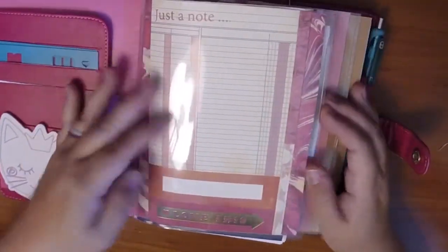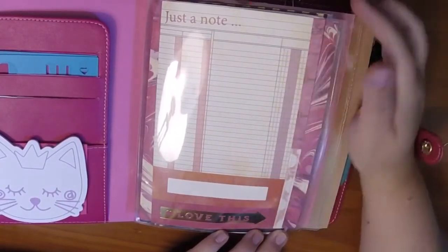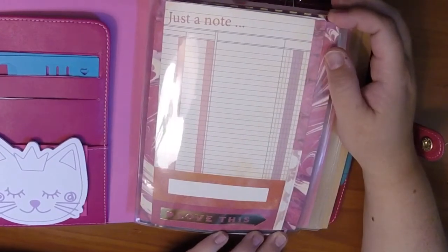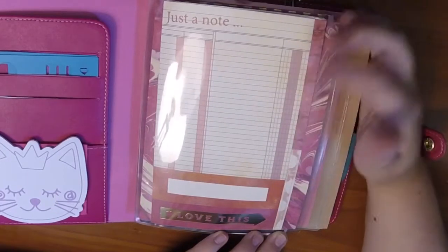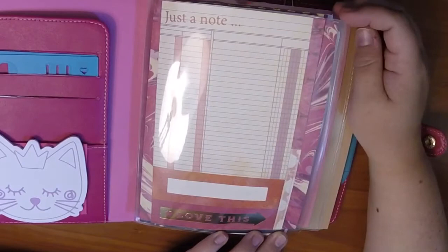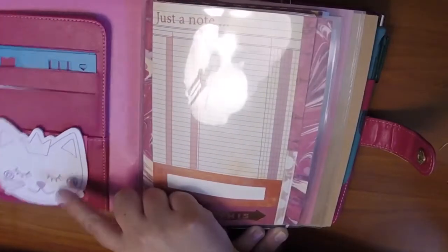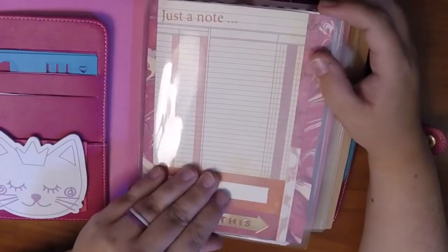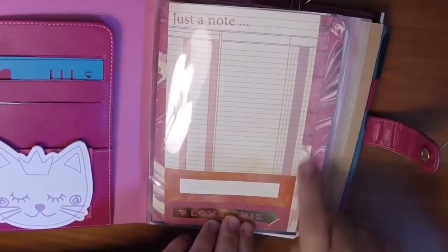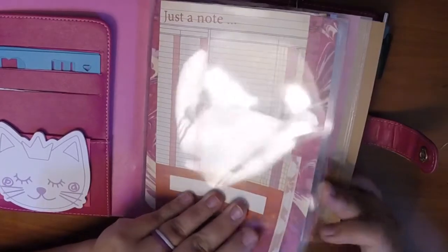This dashboard uses a piece of cardstock that says 'just a note' and has lines. If I use a wet erase marker on here, I can use this to make a to-do list, a grocery list, or anything like that, and then just erase it with a wet cloth when I'm done. I like having this as an alternative to post-it notes. I added a little bigger piece of marble in the background to coordinate, and I made these pockets just a little bit too wide, but I think it's okay.